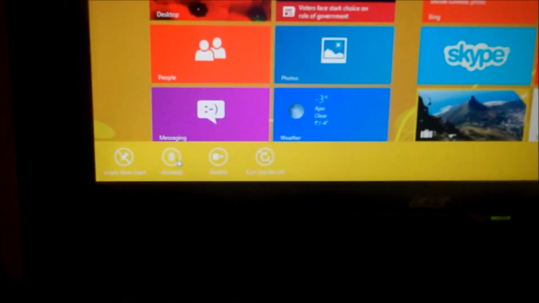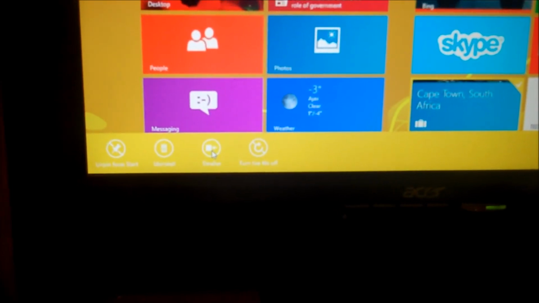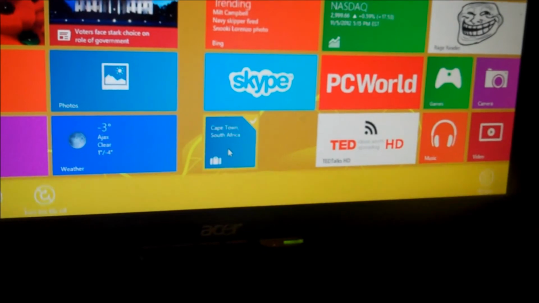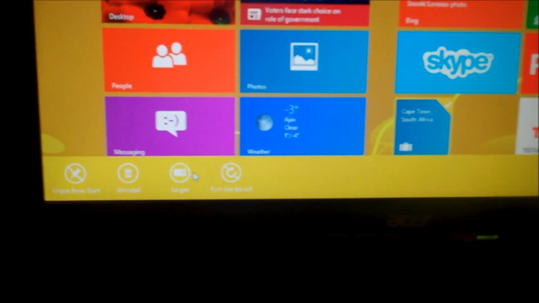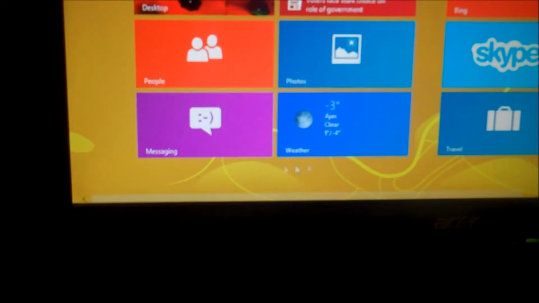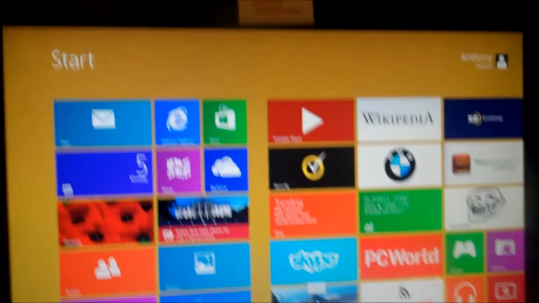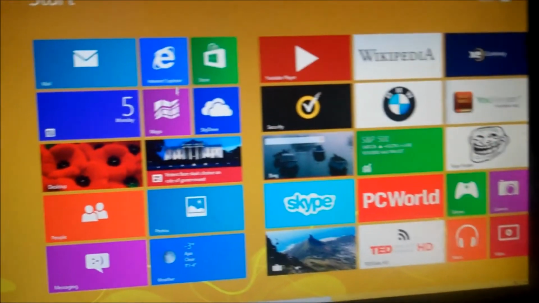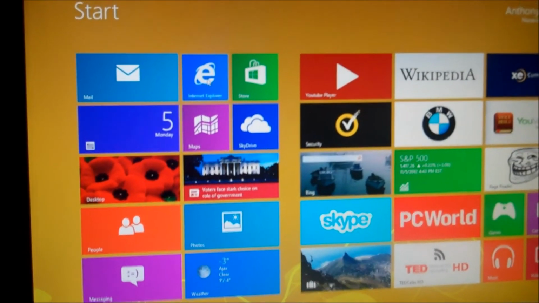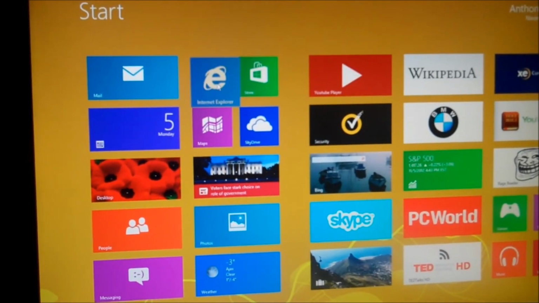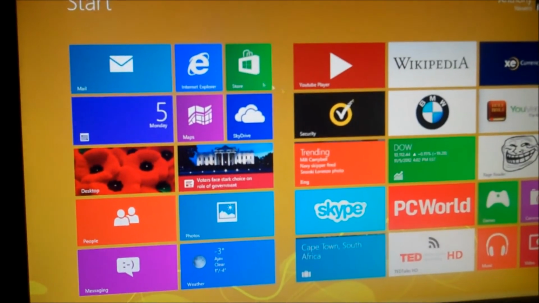You can also do the same thing to uninstall and to make it smaller. You click on that, and it makes it smaller. Now it's smaller. But since I like to see my pictures of my travel stuff, there you go, you can make it bigger again, and so on and so forth. And of course, by just clicking on it and grabbing it, you can move it around wherever you want and make groups out of it.